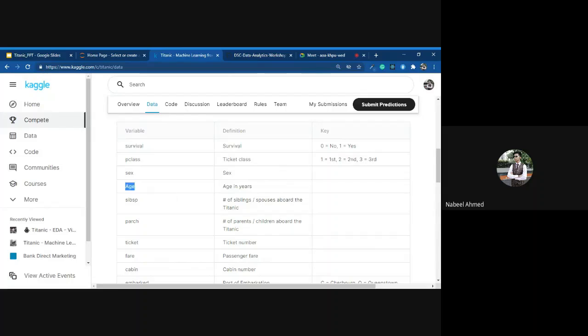Similarly, age groups, age in years. We will analyze how each column is helping us to draw different insights of data, and we are supposed to do that as a data scientist. All right, so you can read all the variables here. I can just give a quick summary.